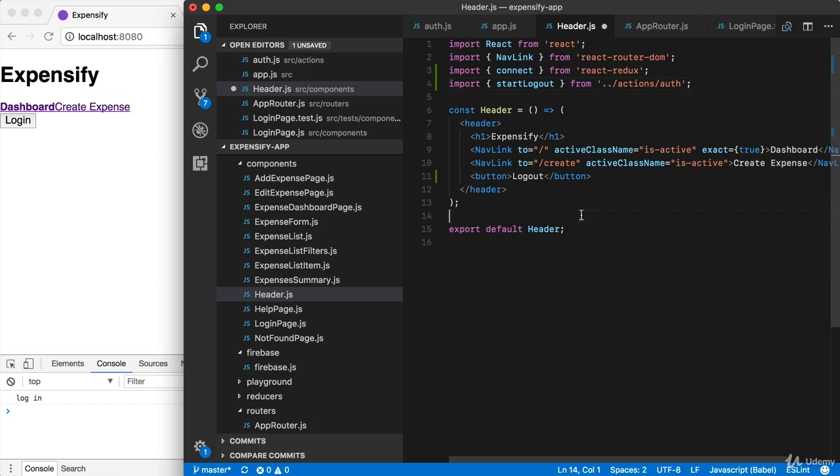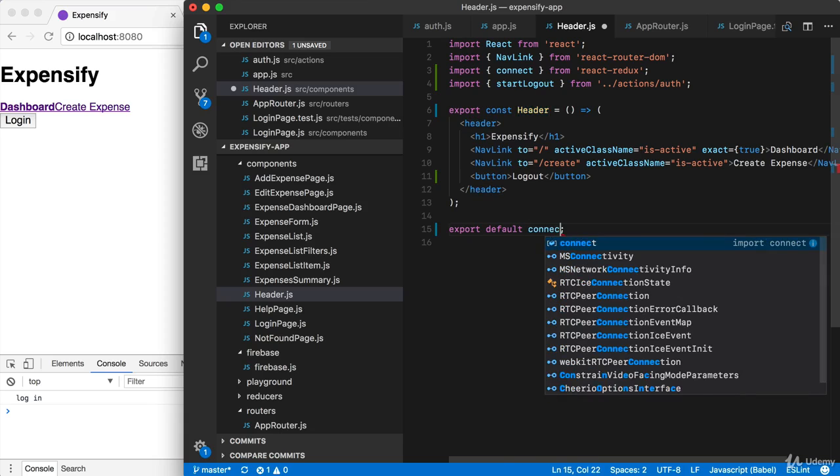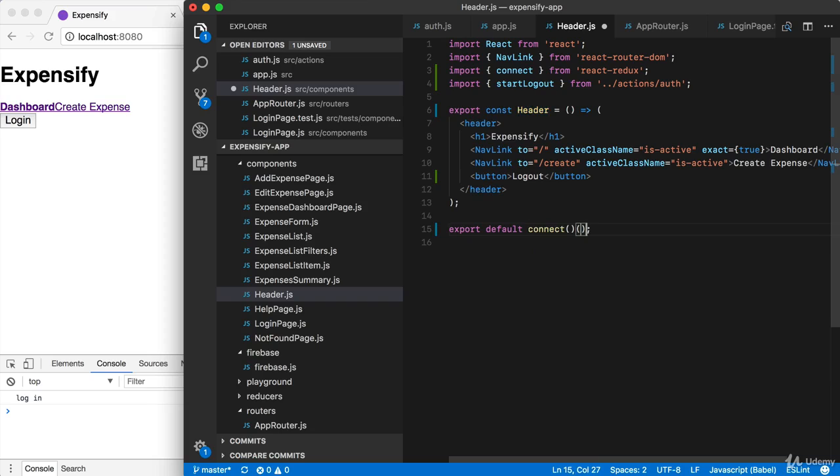For the moment, by default, we're exporting our non-connected component. We're going to have the connected version get exported there. So up above, I'll make sure to export this guy for testing purposes. So now that we have the export in place for that, let's focus on actually connecting this to Redux. I am going to use connect to get that done. We're going to add our two calls. The second one is the component we're trying to connect. We pass that in. The first one lets us define the pieces of state we need or the dispatchers we want to use. We do not need any state, so we can leave off the first argument.